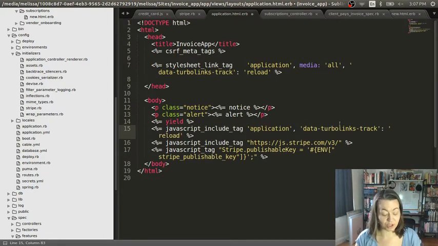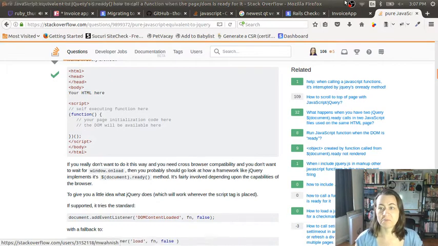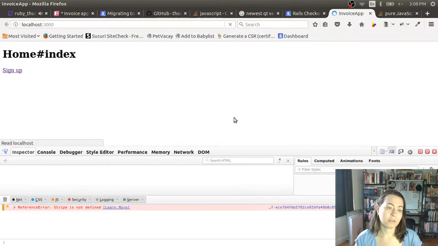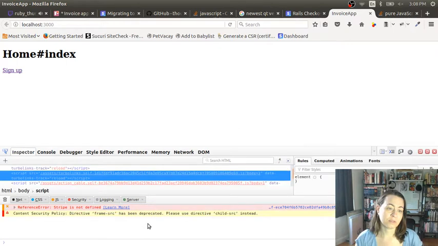Or, I mean, in other projects, I have put the JavaScript loading. Sometimes I've put it in a footer. But let's just have it at the end after our body has come on. That might break other things. Let's see. Let's just, what happens? Nope. Stripe is still not defined.